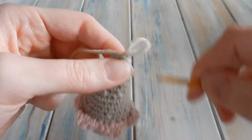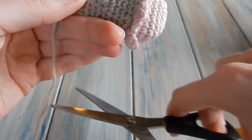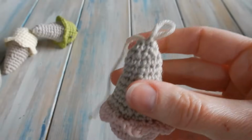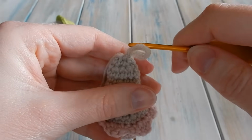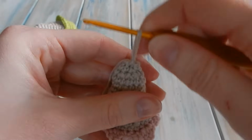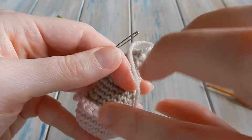So just bring up a loop. Leave a slight bit of tail for sewing, because we're just going to sew the end closed, and just cut that. Pull the loop through. Pull the loop through, then get your yarn needle.